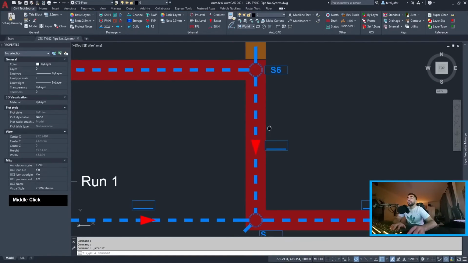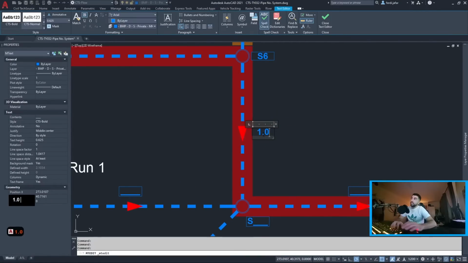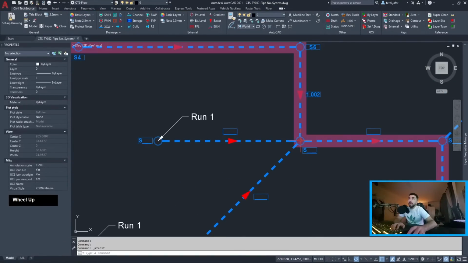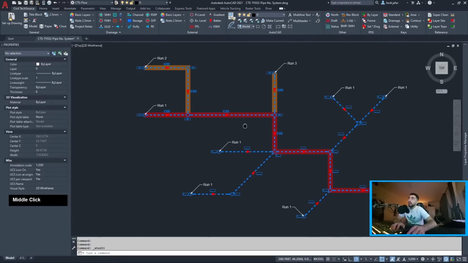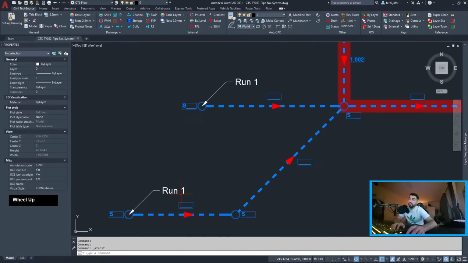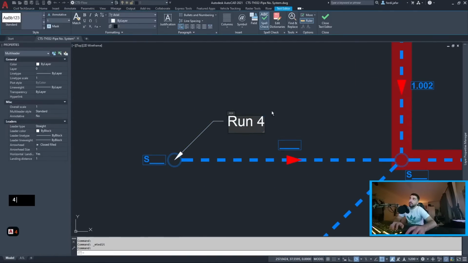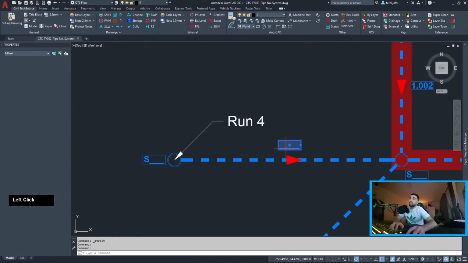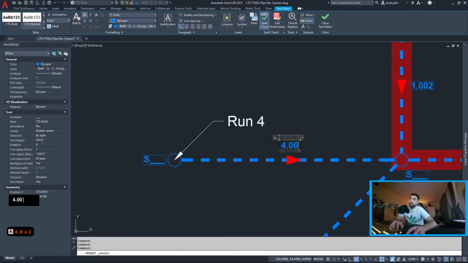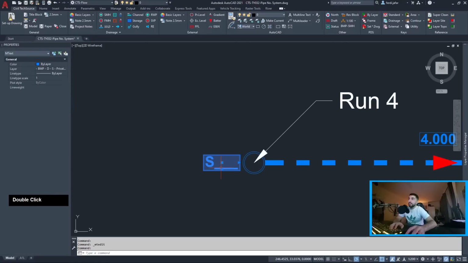Now after manhole number 6, and we are at pipe 1.001, this would be pipe 1.002. And now we reach this manhole where we have 2 runs. Now we are on run number 1, but we've used 2 and 3, so the next run will be 4. So you can name this one 4 and this one 5, or this one 4 and this one 5. So let's do this one as 4. So let's say this is run number 4. Therefore, this pipe number would have been 4.000, and since the manhole is 6, this would have been 7.